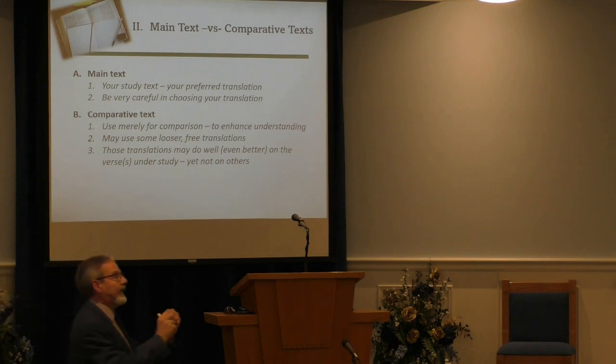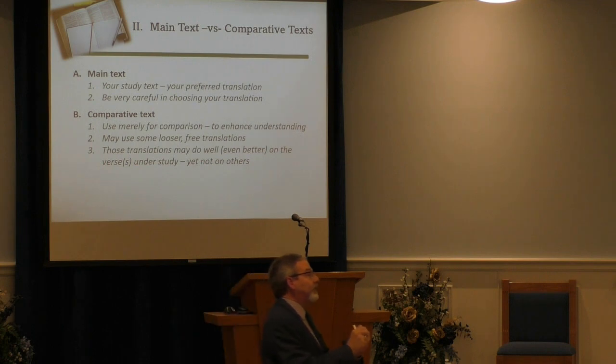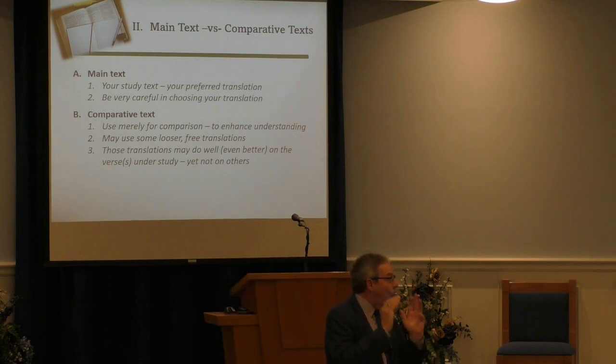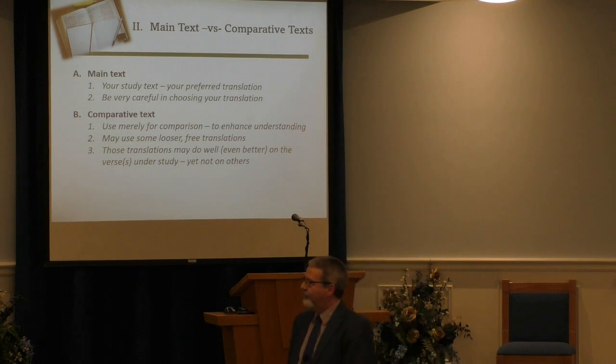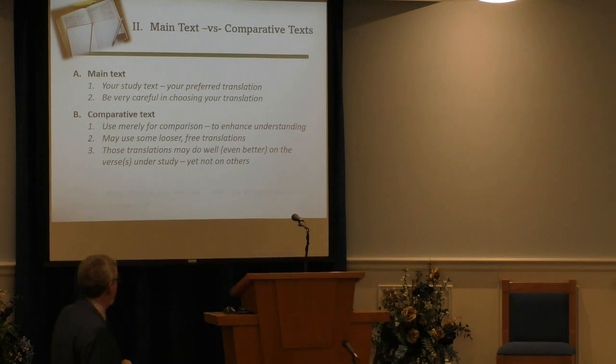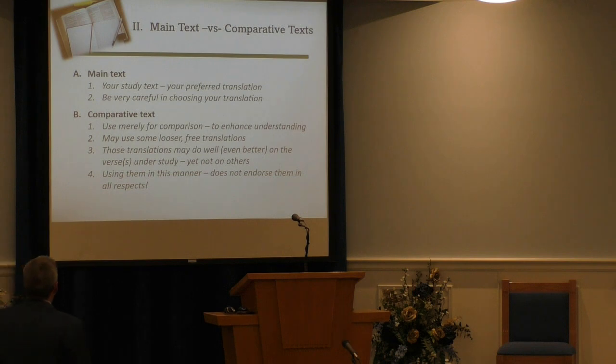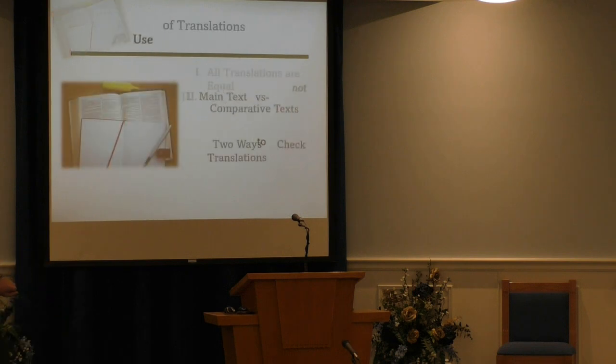Sometimes the New International captures the thought, I think, better than the King James, New King James, and I'll quote from that, but that doesn't mean I have great confidence and give my endorsement to one that is heavily influenced by Calvinism. Does that make sense? I'm using it for a comparative translation. There's a difference, big, big difference. So that doesn't mean we endorse them in all respects.